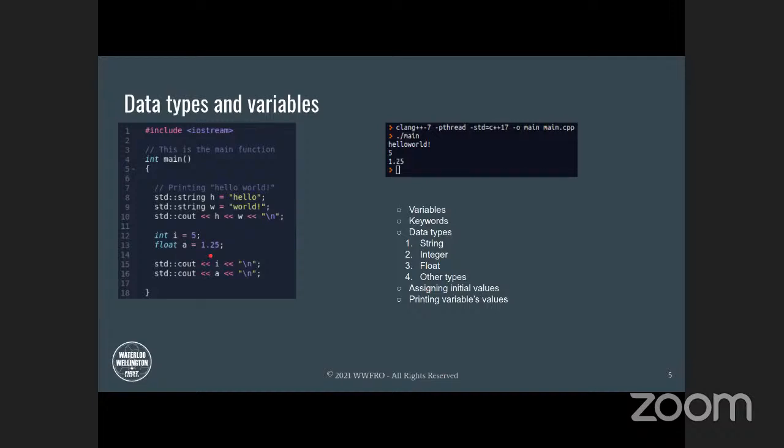Now, when you're naming a variable, you can't name them certain words. Those certain words are called keywords. Keywords are special words that generally denote a type and are highlighted. Here you can see a few examples, namely int and float. And because they're highlighted, you can't name variables these names.